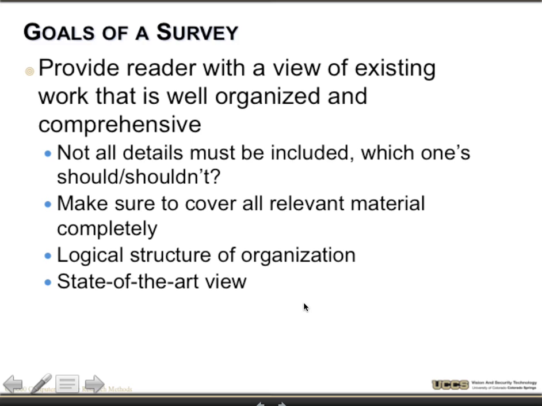The logical structure of organization might mean you do start 15 years ago because they laid the foundation for the concept of organization that you're working through, but you have to be including state-of-the-art. It'd be very difficult to publish and probably wouldn't be very interesting to people if you did a survey of papers from the 1970s, unless you're in the field of history.